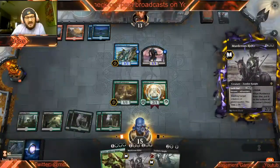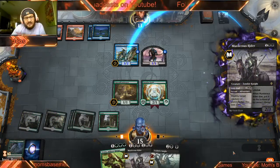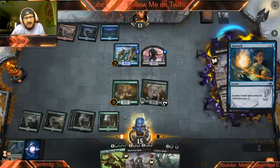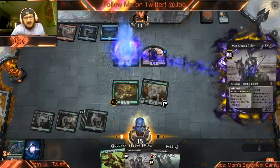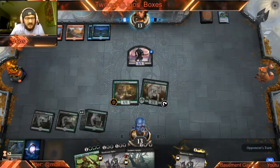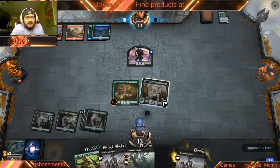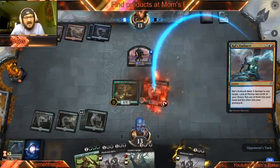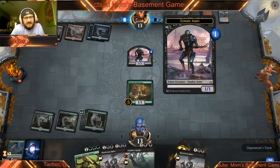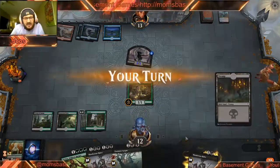Let's try to murder this cutthroat first. They're gonna quench it. I'll pay two. No attacks, pass back. Next turn we can go Rider Falmire, and then we're probably going to be looking okay. Our opponent's managing to keep like three cards in hand every turn. They're going to outburst our Paradise Druid, which is okay. Ooh, actually. Draw land. Yes.